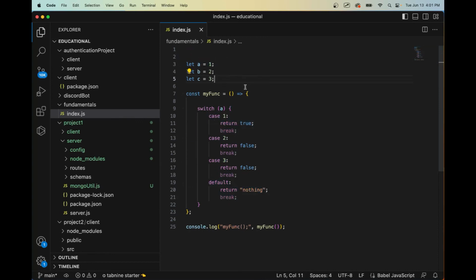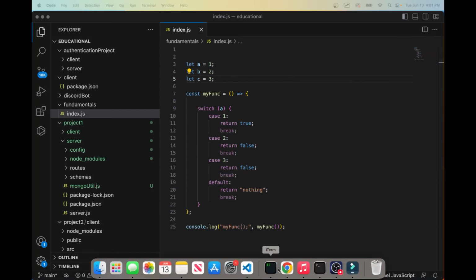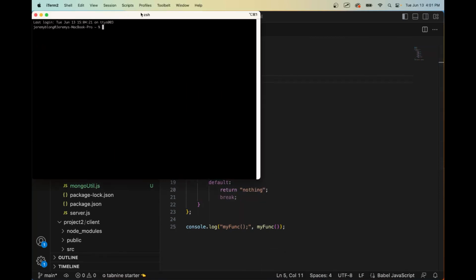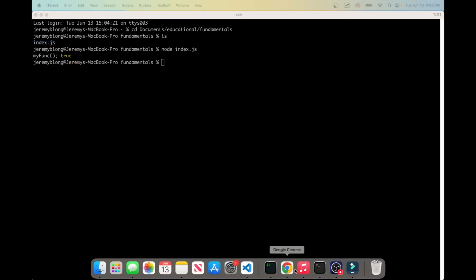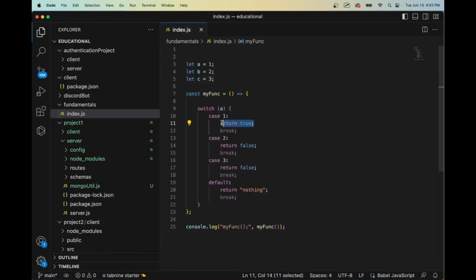So let me give this a save and run this. If I run node index.js, we'll get true. And that true is returning from our switch statement that matched the case 1.